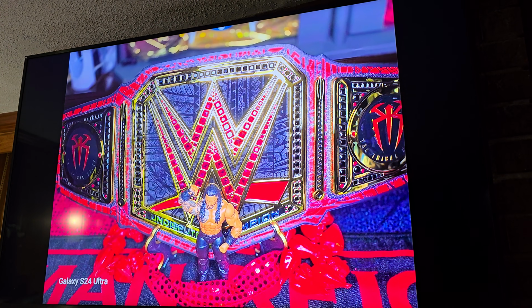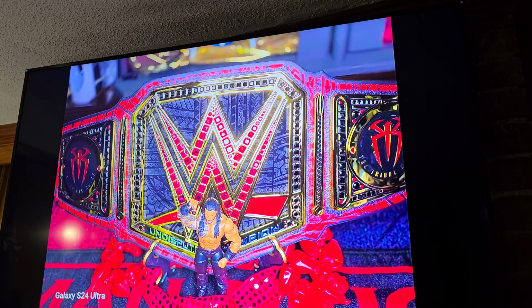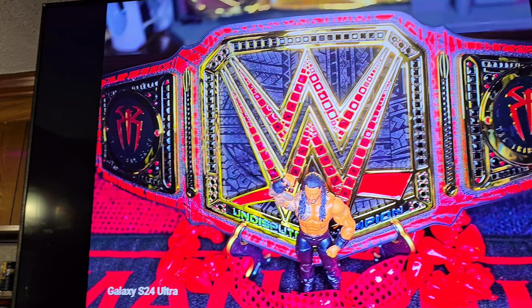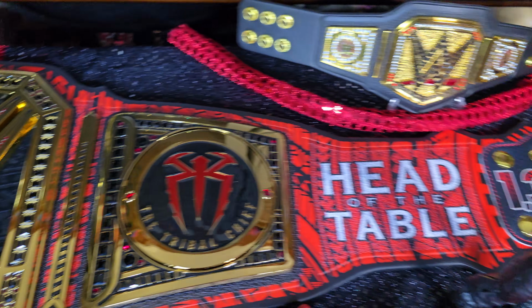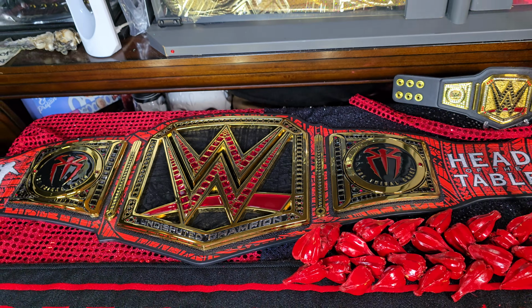And we're going to be looking at the Roman Reigns 1,316 day signature series Undisputed Championship belt. And what we're going to do first is take a quick look at the belt bag.